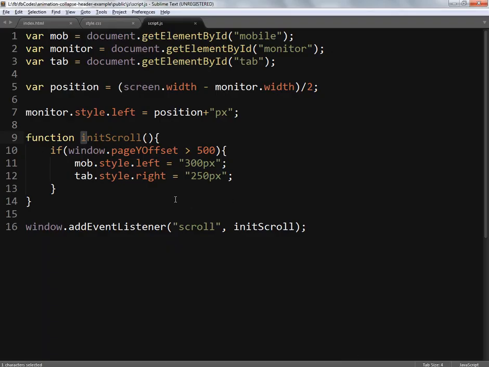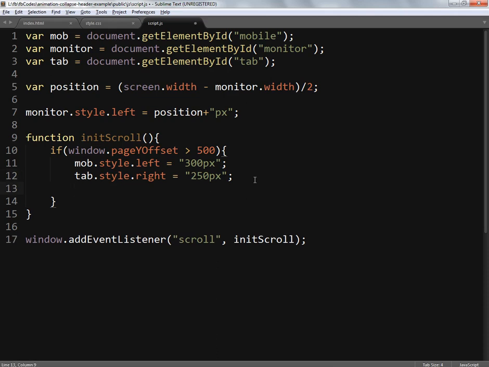Okay, so now it's time to target the header, and for this var header equals document.getElementById.